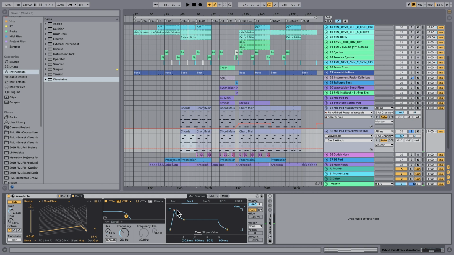And select the attack time of 20 milliseconds right here. Select a longer decay time. And a bit higher sustain level, 55%.